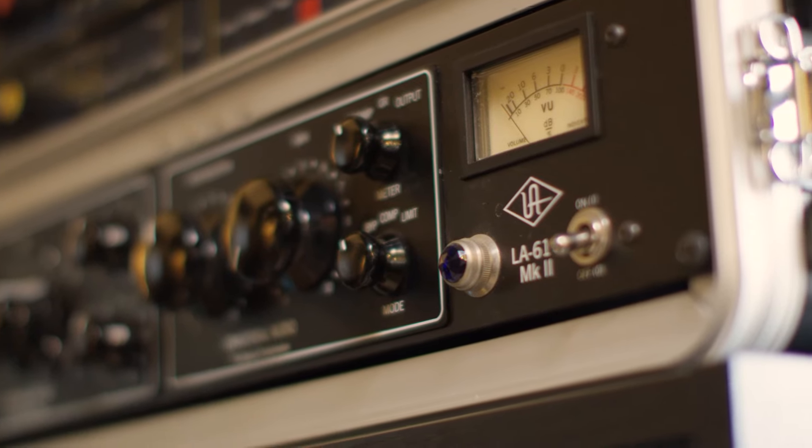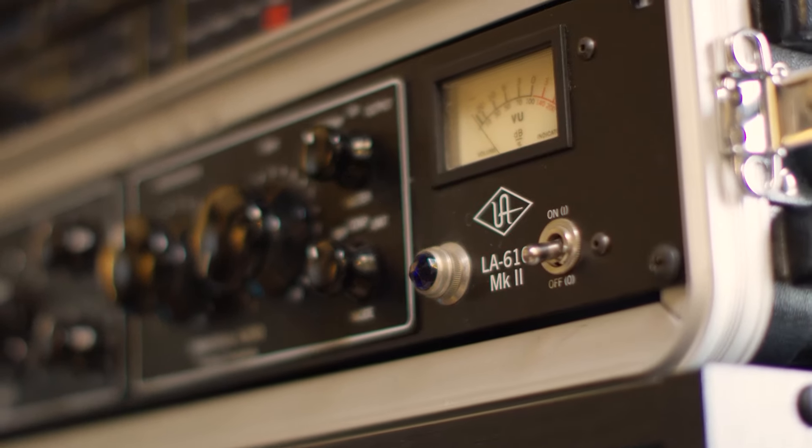The style control is essentially really transforming the nature of the delay itself. Within a given delay model — be it tape, bucket brigade, digital, whatever — it gives you a lot of different voicing opportunities where it changes the sound and behavior. What we wanted to create in Valhalla Delay was not just something that sounded like old analog delays, but behaved like them — sounds that almost sounded like they were alive. Anyone doing stuff with audio can find a use for it.